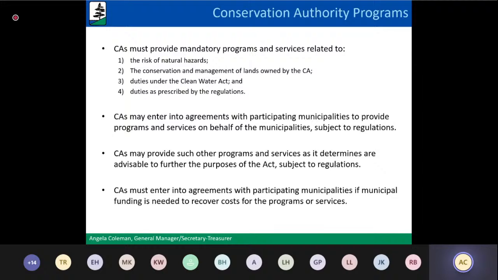So this is where, in the future, I think we've always had very good governance, and we've had very good participation, not only from the committees, but from the board as well, and a lot of members seeking to do what's best for our watershed. But this is the type of area where in the future for programs and services such as the Clean Water Program, where there's not another enabling program, we might need to have some additional discussions about what would be best for the watershed in terms of programs and services like we deliver under this particular committee. Next slide.